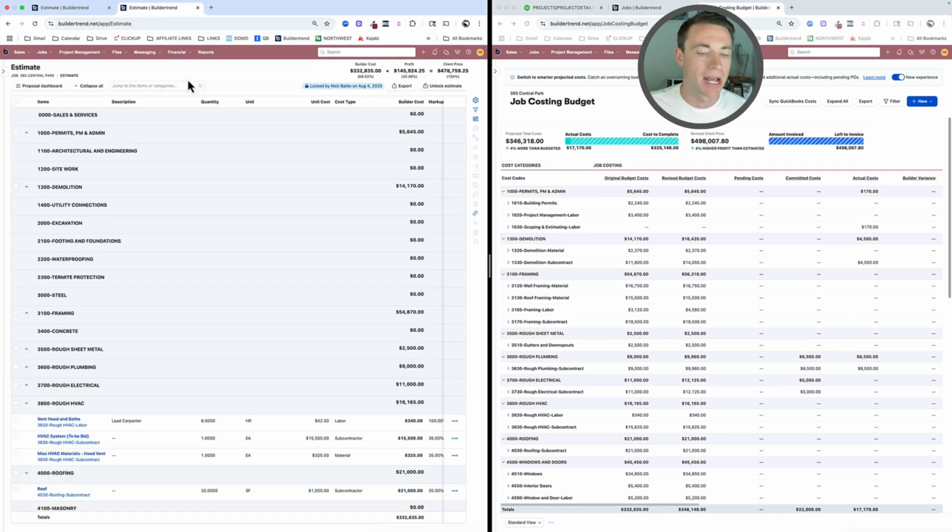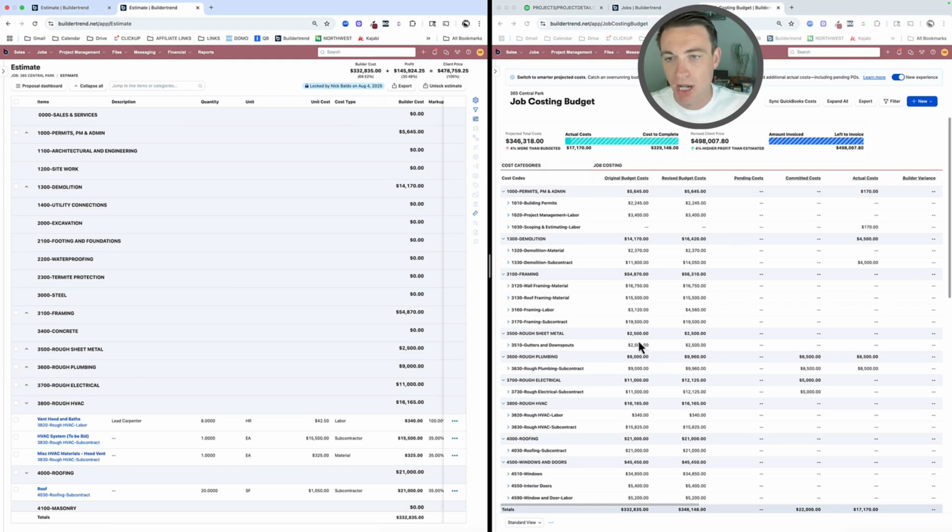What does it mean when your estimate is locked? Well, it means that I can't make changes to it. I can still, of course, revise my budget, but we don't do it from the estimate anymore. We say that that's done. Now, if and when we want to revise our budget, we can do it in three ways. One is we spend against allowances. Two is we issue and accept change orders. And three is we update our projected costs.